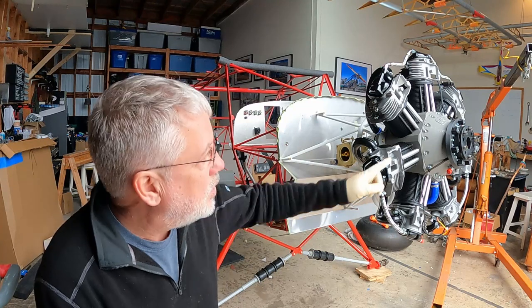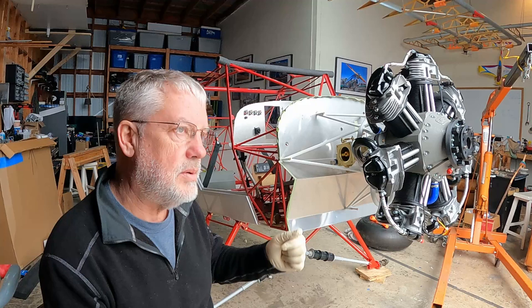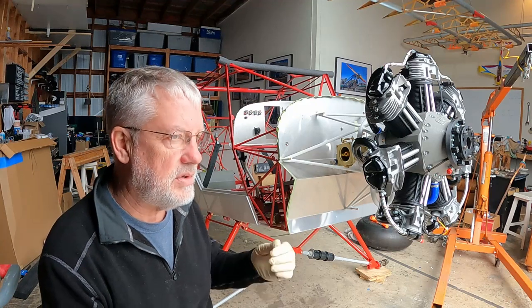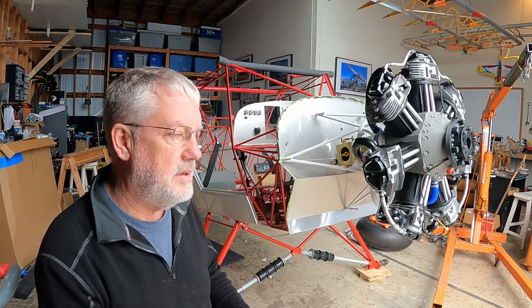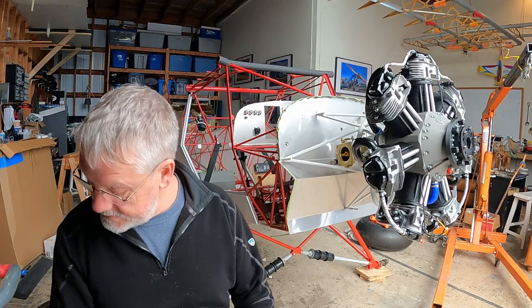Looking pretty good. Hoist is off. The hoist, besides not quite having the capacity to lift it high enough, also tends to bleed out pressure in just a few minutes. It edges inches down, so I would never leave an engine hanging from that thing.